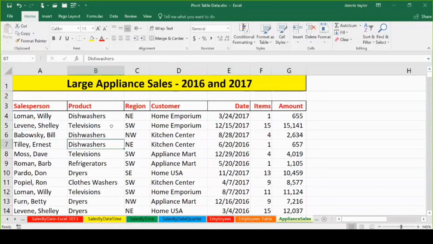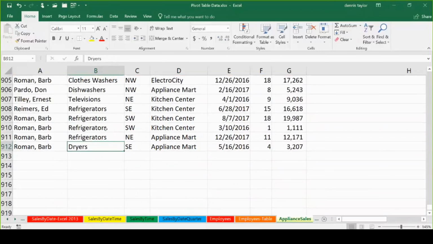Before using your source data to turn it into a pivot table, if you're not too familiar with it or maybe you haven't seen it in a while, it's not a bad idea just to do a couple things. Click in the data, double-click the bottom edge of the active cell. This will take you down to the bottom. Unless there's an empty cell in there, it might stop at that point. Another approach, I'm going to, first of all, zip back up top. I'll double-click the top edge.